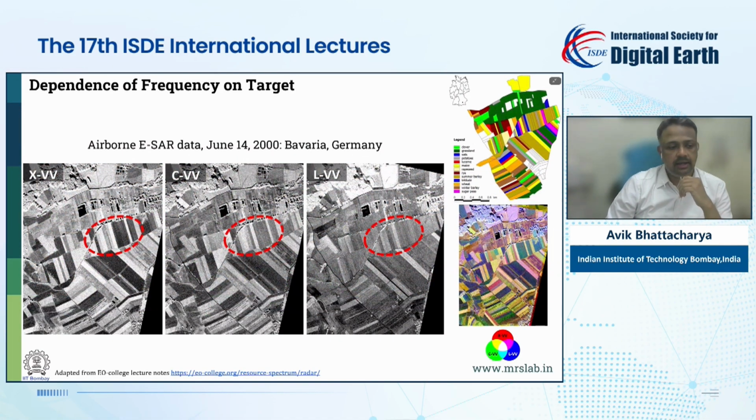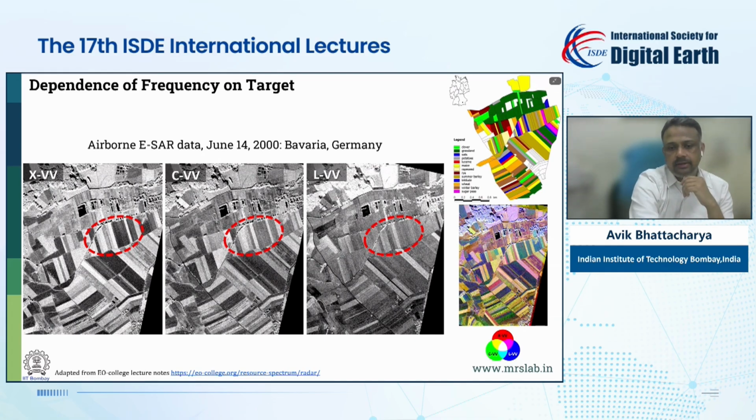This is again an area from Germany, from Bavaria. This was an airborne campaign which was done in 2000. You can see the variability of different frequency from X band to L band, X, C and L, the increasing wavelength, and it is for a particular polarization, which also tells us that the variation of the information, which is dependent on the frequency, is useful. It contains a lot of information which then can be extracted for characterizing data.